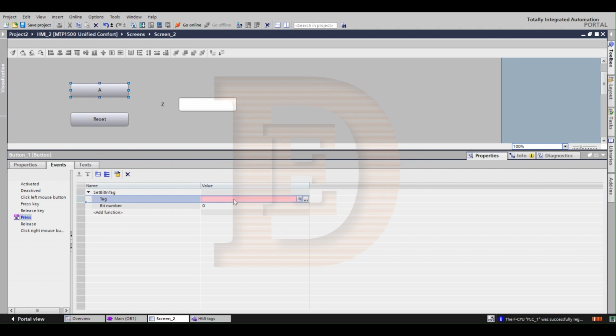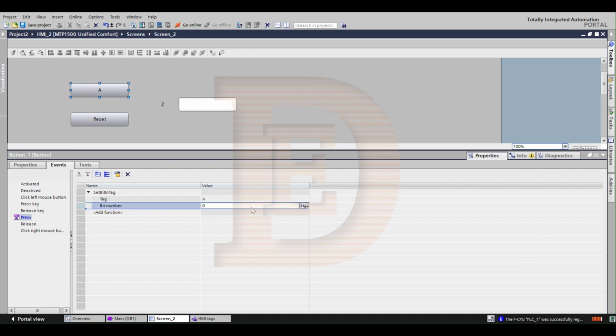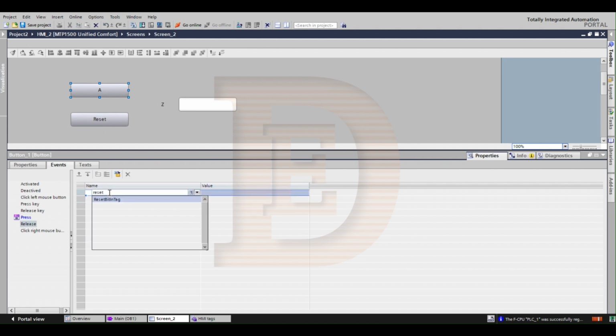This one takes care of all the set bits for us, whether you have multiple bits or just one. We're going to pick A, and since A is a bool, we pick bit 0. Same thing for the release: we reset bit and tag, picking A, bit 0.